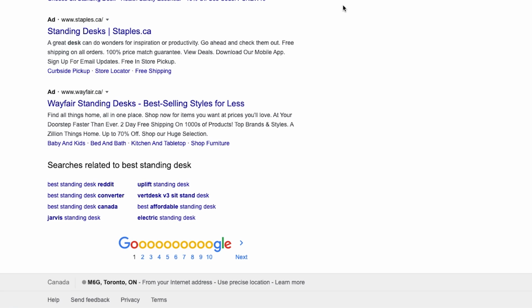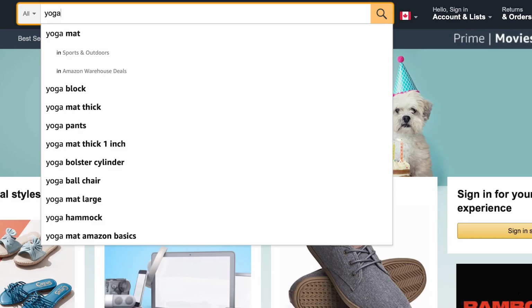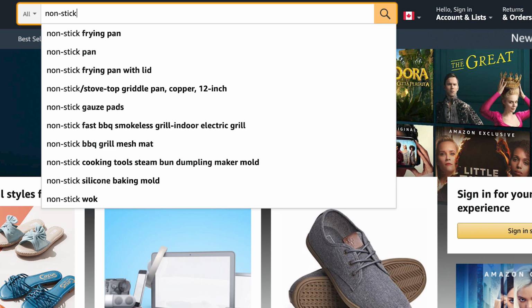Another great resource for keyword ideas is the related searches section at the bottom of the search engine results page. These sections can be absolute gold mines for keyword ideas and are a great place to get started. Amazon also has their own autocomplete feature. Use a search term that's relevant to the product you sell, and Amazon will give you a bunch of ideas for keywords and product category names.